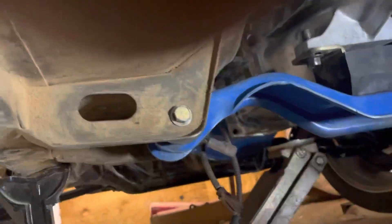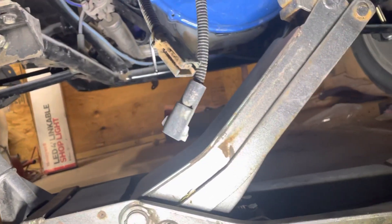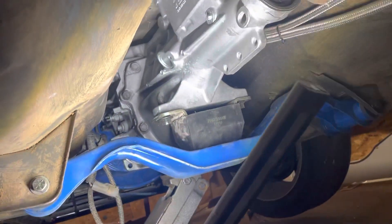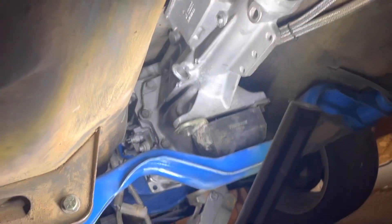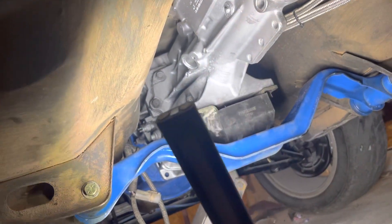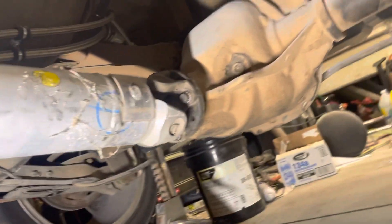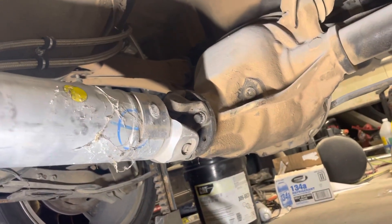Now, back to where I was — I've got black tubular control arms, black tubular K-member. I did my bellhousing blue. The transmission shop painted my transmission, which is a Borg Warner T5 manual five-speed out of a 93 Cobra. They used some aluminum colored paint on it and cleaned it up. I did a blue cross member, and then I've got an aluminum drive shaft. I haven't done anything with the rear differential because I don't know if I'm going to change it out for an 8.8 or not.